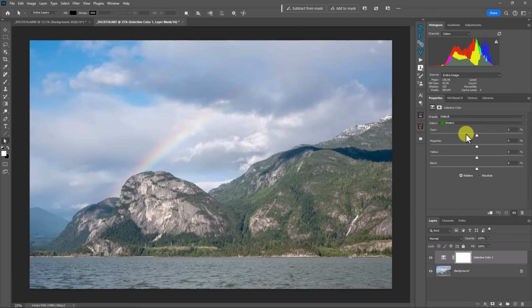Okay, so what I'm going to do is put a selective color adjustment layer on here, and this is all going to be selective color for everything I do. I'm going to go into the blues. Now I want to make the blues a little bit more prominent, so I'm going to increase the level of cyan that's in those blues. I don't have to go too high, about 30 is good. I'm going to increase the amount of magenta in those blues because that's also going to give that a more defined look for our blue, and then make our blue more blue.